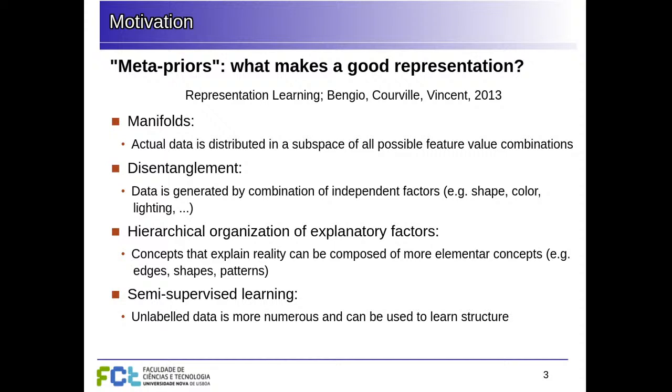And another thing that is generally true is that unlabeled data is much more abundant than labeled data. So basically, all these aspects of the manifolds, of the entanglement of different features, and the hierarchical organization of these aspects, they are all present in unlabeled data. We don't need labels to find these aspects and to try to represent them accurately. And this is a good thing because unlabeled data tends to be a lot more abundant.